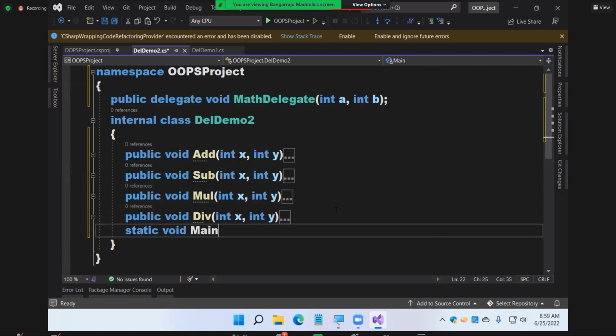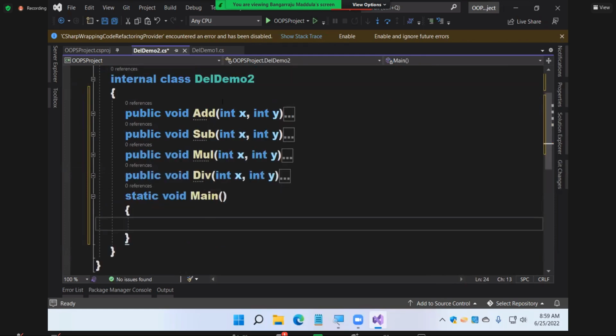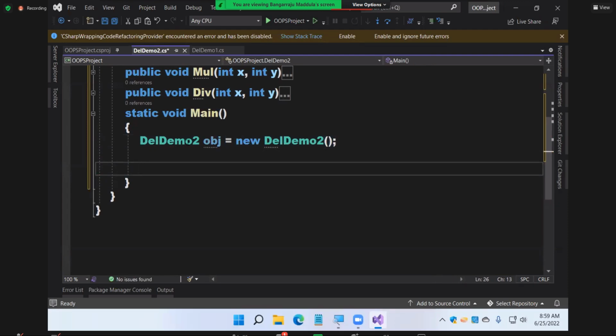These methods are static or non-static? Non-static. So if I want to access them in the main method, first I should create the instance of the current class, right? Demo 2 obj is equal to new demo 2. Created the instance. What next? Instantiate the delegate. What is the delegate name? Math delegate.